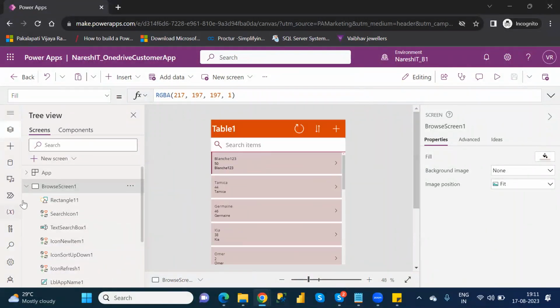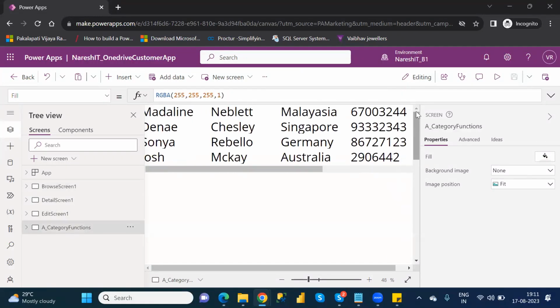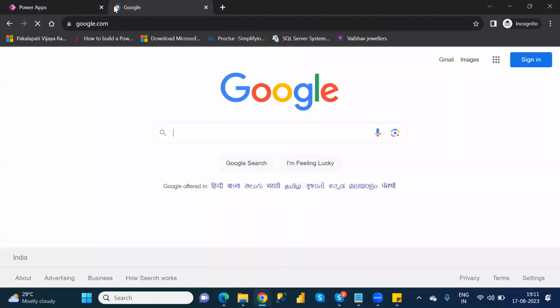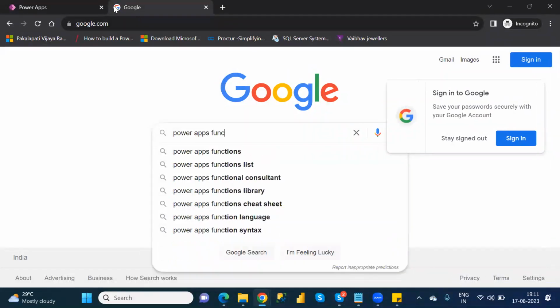Yesterday I discussed one function. We discussed what functions are available in Power Apps. In Google, you can type Power Apps functions.